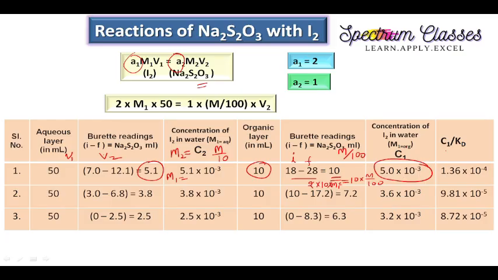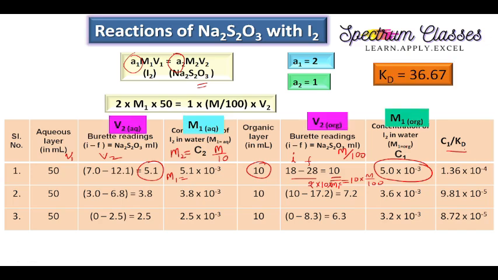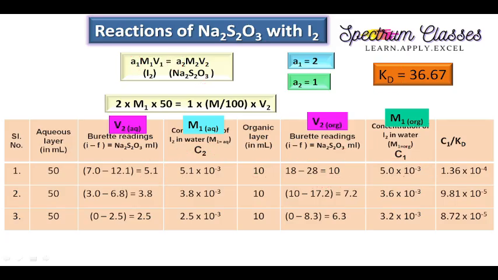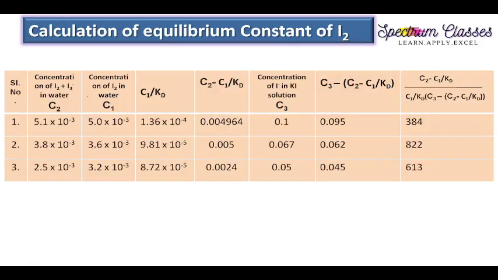So this is the concentration of iodine in the organic layer. If I divide this C1 upon KD, KD is what I have written here, and KD is this much. Here is the KD, the distribution coefficient. So C1, which I have determined from here, is divided by KD. KD is from here. Fine, so we get this much. So in this manner we are able to determine the concentration of iodine in the aqueous layer. Fine. And now further we are going to calculate.